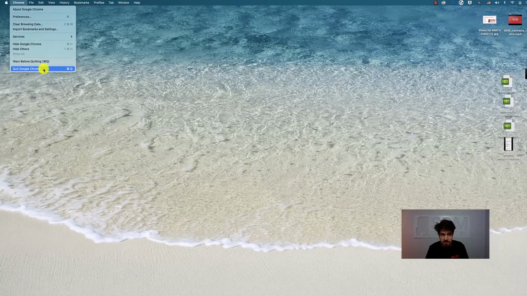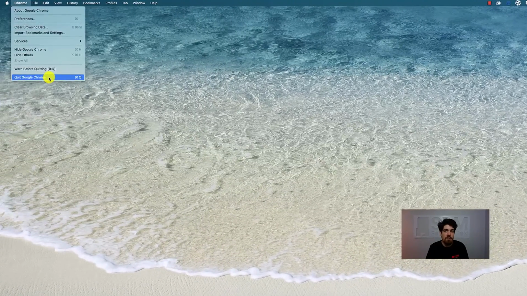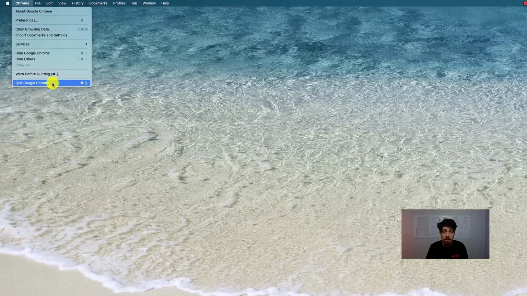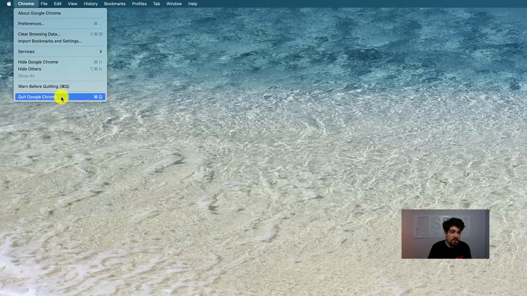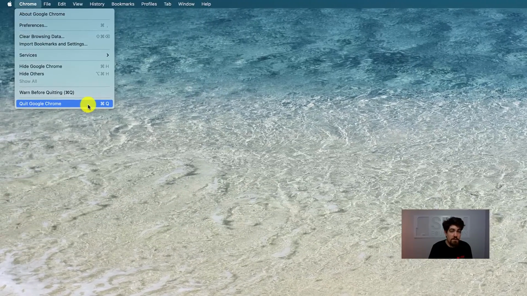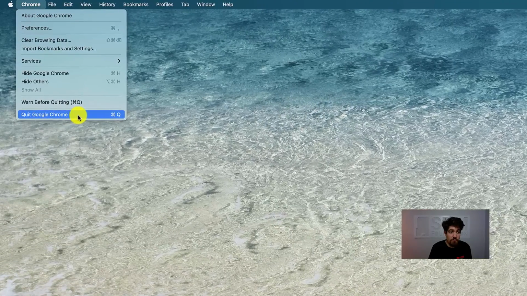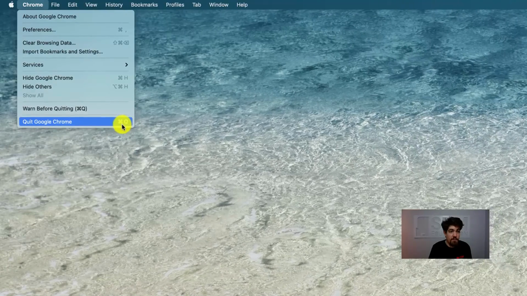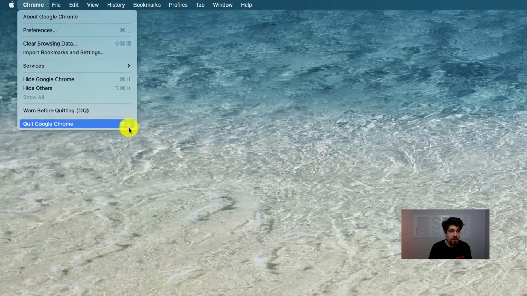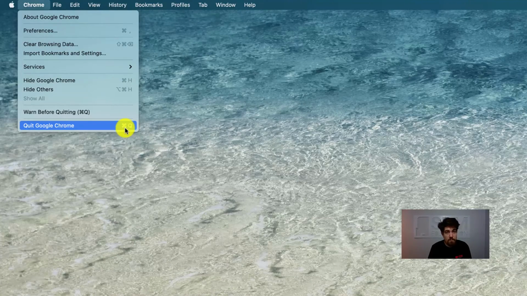This is also a good chance to explain what I meant by keyboard shortcuts, and they are on the right hand side of the Apple menu when applicable. So as you can see here, down at the bottom on the right, we're on quit Google Chrome, which is what we have on the left, and then over here on the right it's a little symbol and a Q, and this little symbol is the command button, which should be on all Mac computers and keyboards.